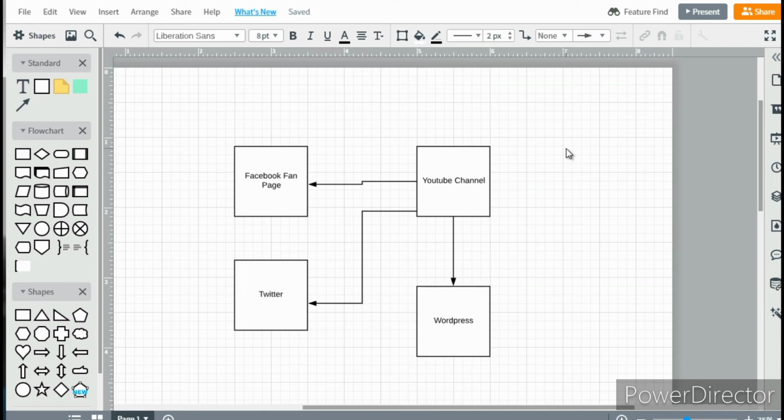But in order to execute this and get it correctly, you will need to make sure that the platform we use to automate this process actually supports that specific social media platform. So essentially this is what works. Obviously, in order to get this to work, you'll need to have a YouTube channel, you'll need to have the Facebook fan page, you'll need to have all these items in hand. So you'll need to have the username and password and all that. And we'll talk more about account creation later, but I just wanted to give you a gist of what everything looks like and the visual map of it all.